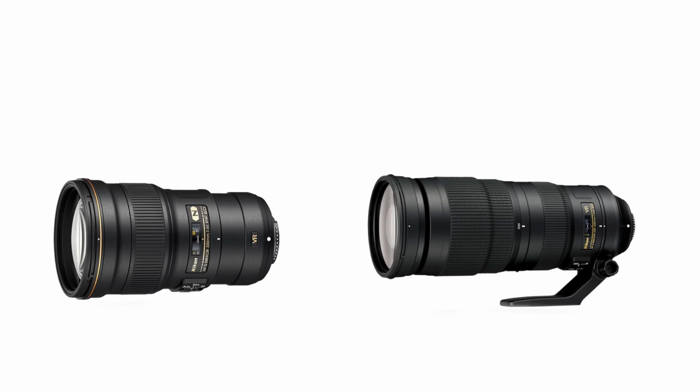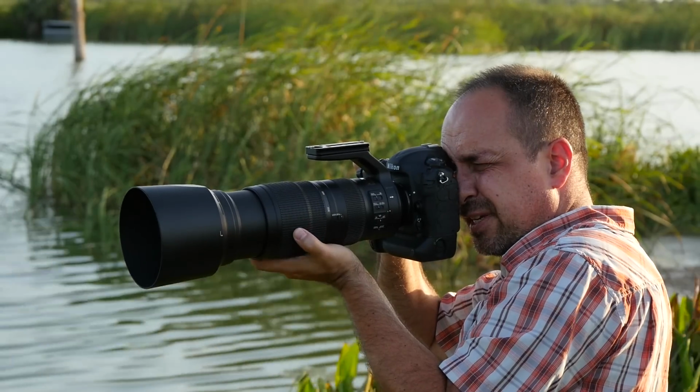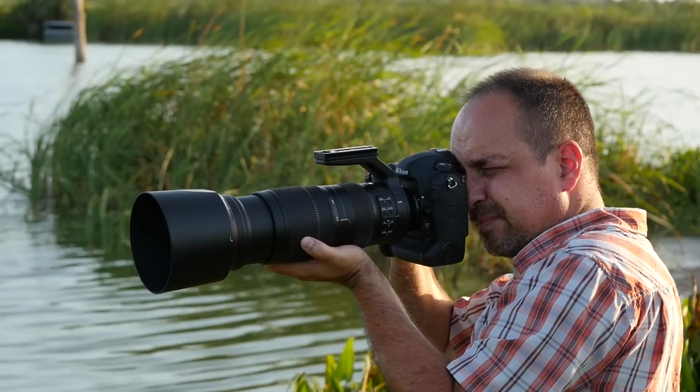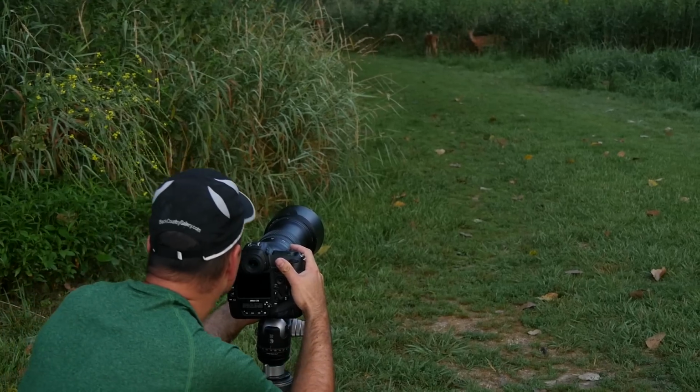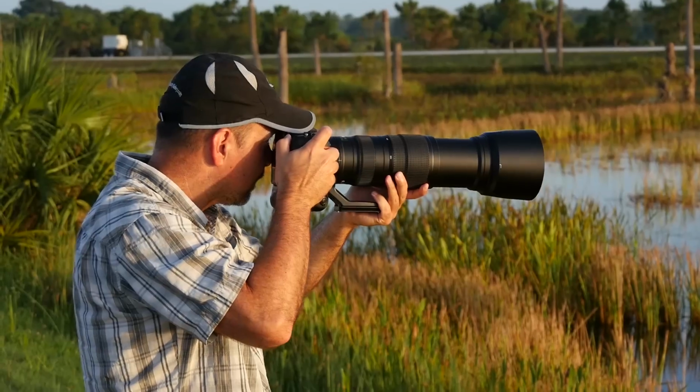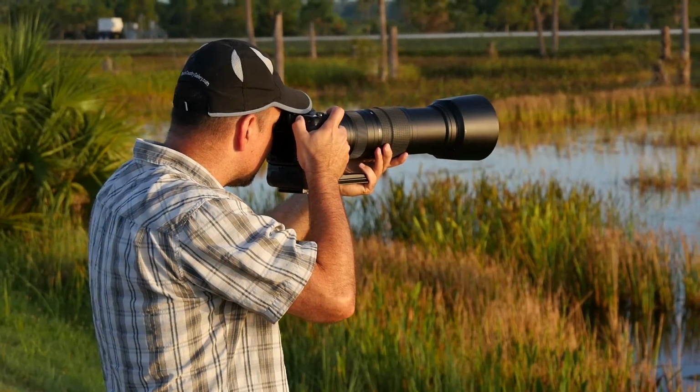That said, I actually think the 200-500 has better VR performance than the 300PF does. Again, all I can tell you is how these two lenses seem to perform, and it just seems like I get more VR satisfaction with the 200-500 over the 300PF. In fact, the main reason the 200-500 sees a tripod more than the other one is that I just get sick of holding it sometimes. I think that with VR, the 200-500 is generally very hand-holdable for most people if you want to go that way. Now for the 300PF.